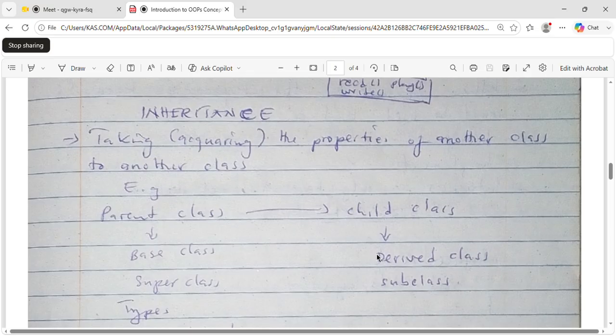In science you also have what we call SI units and derived units.